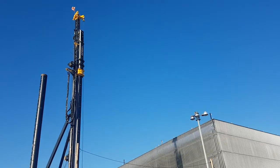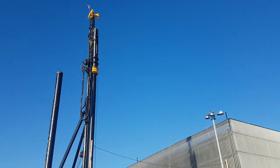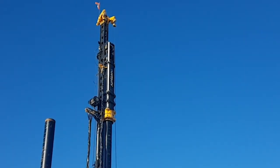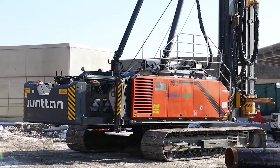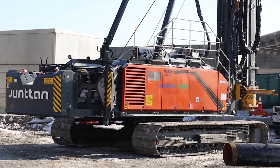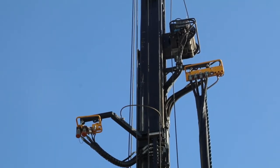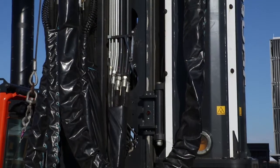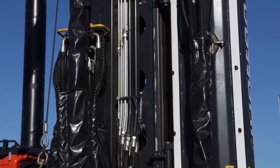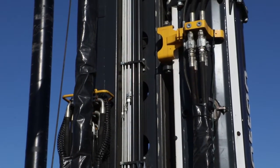The recommended hammer size is from 5,000 to 9,000 kilograms and the maximum pile length is 28 meters or 91 feet with Juntan SHK110-5 hammer. The operational weight is 96 tons and a maximum leader capacity of 25 tons, with the main winch capable of lifting 28 tons — 10 tons for the pile and 18 tons for the hammer. It runs a Cummins QSL9 engine with a power of 283 kilowatts.